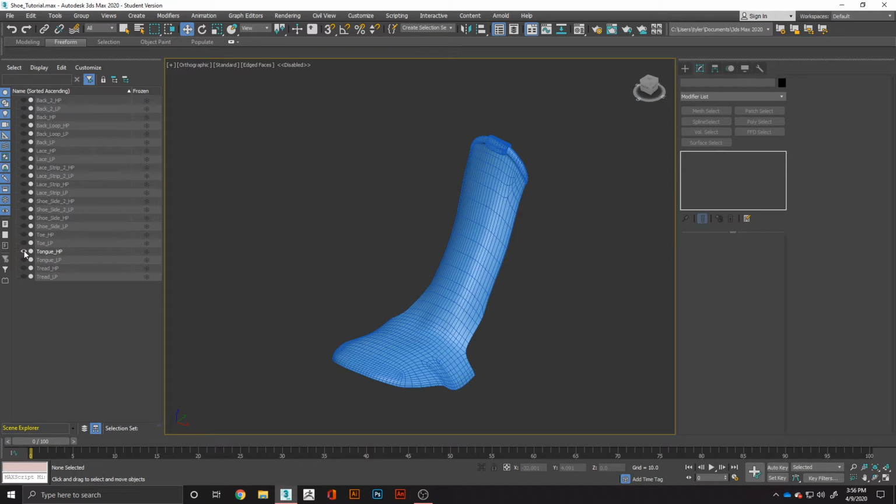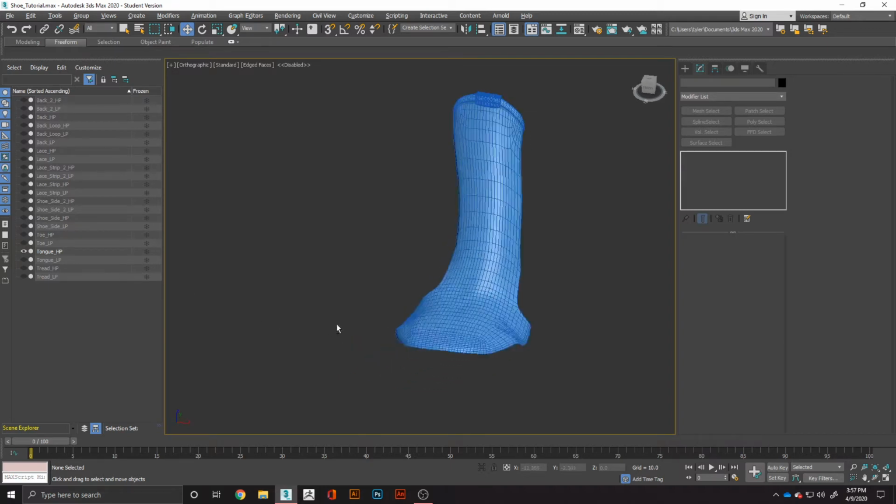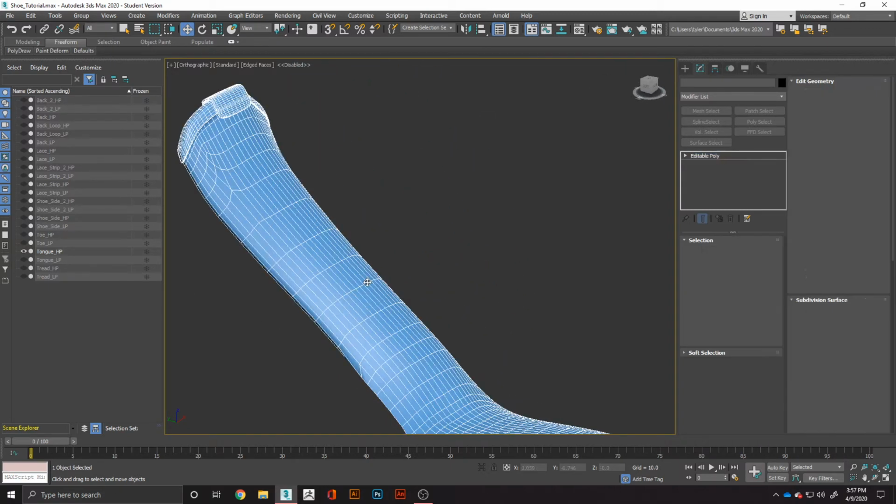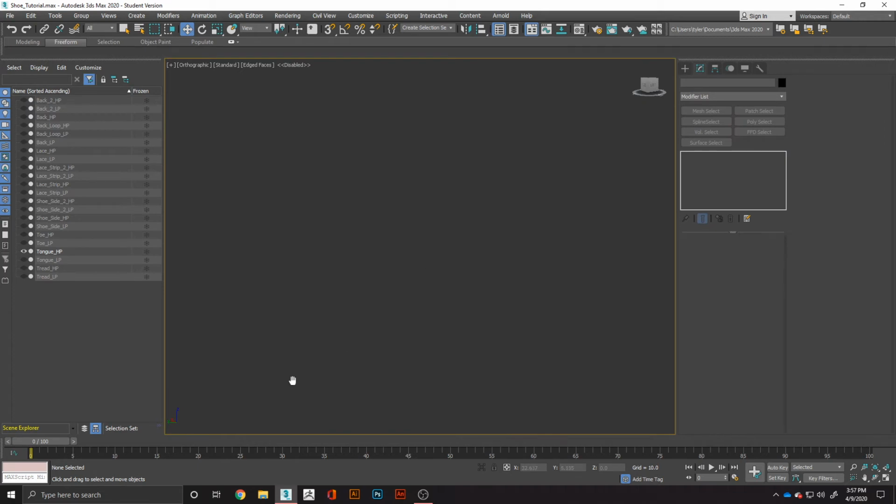then plug them back into here to bake those onto your low poly model. And I'm not going to go into too much detail for this case on the organic modeling side.